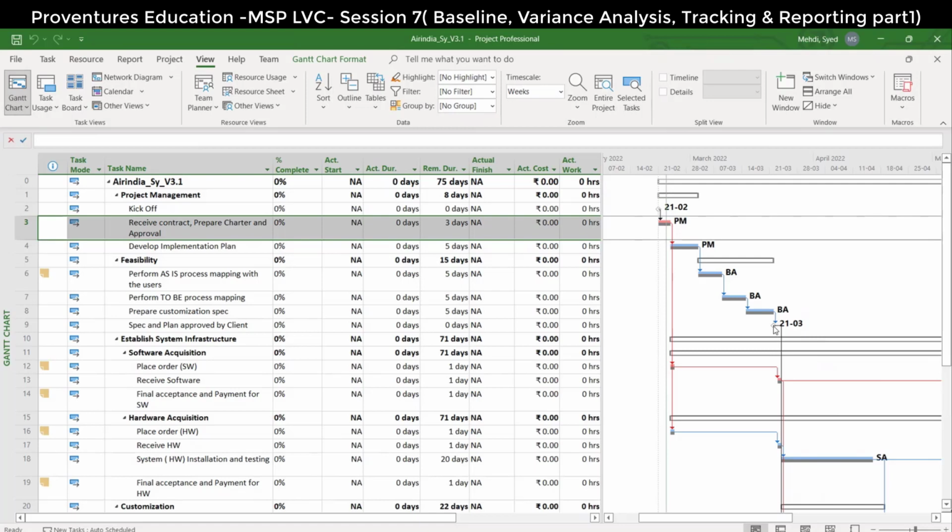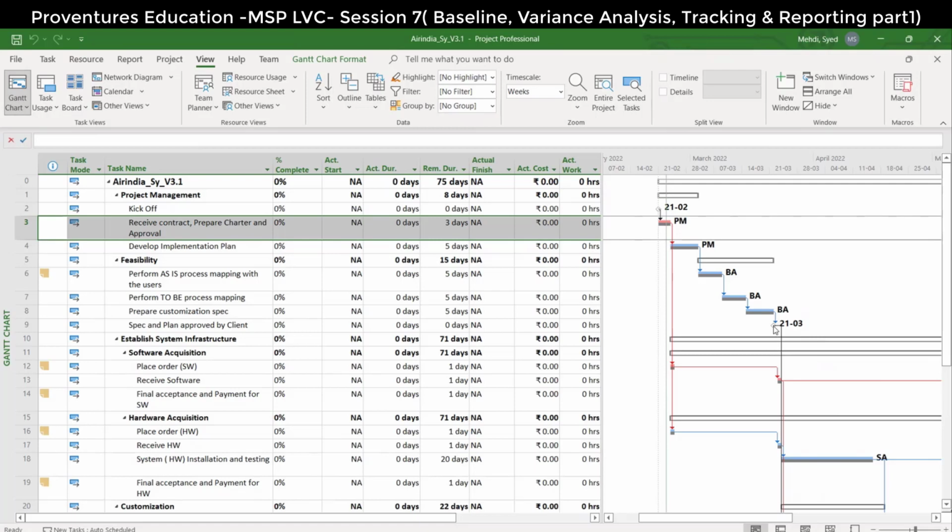Someone asks you what is the status of the project. As on today, this is the progress. Or as on yesterday, this is the progress. So we will tell the date. Without the date, it's not meaningful. You can say 20%, 30%. As on what date it is 20%, that is important.